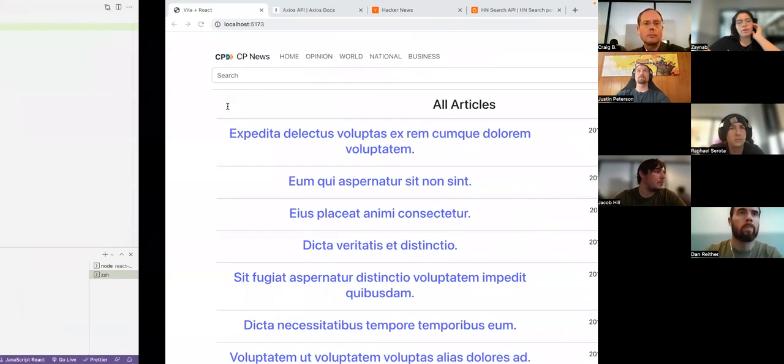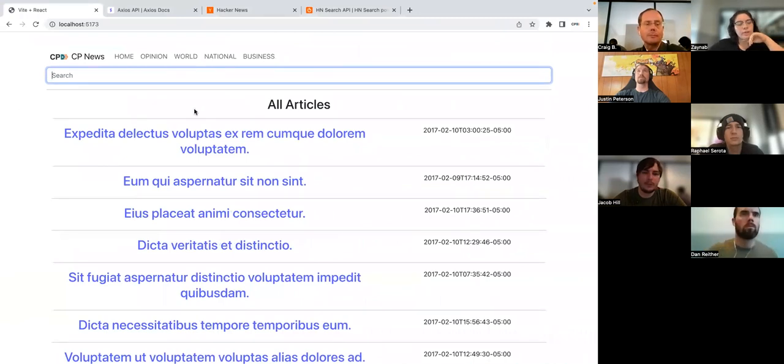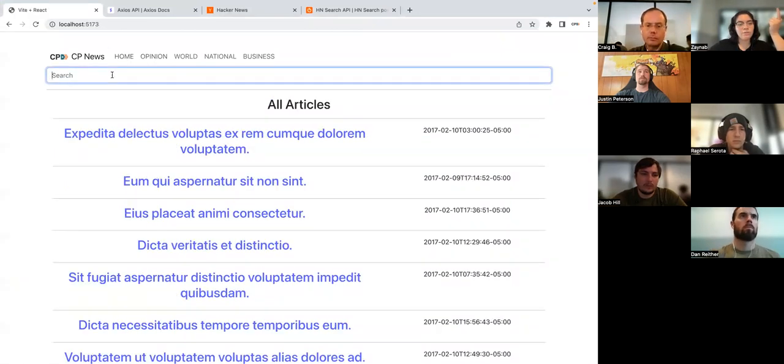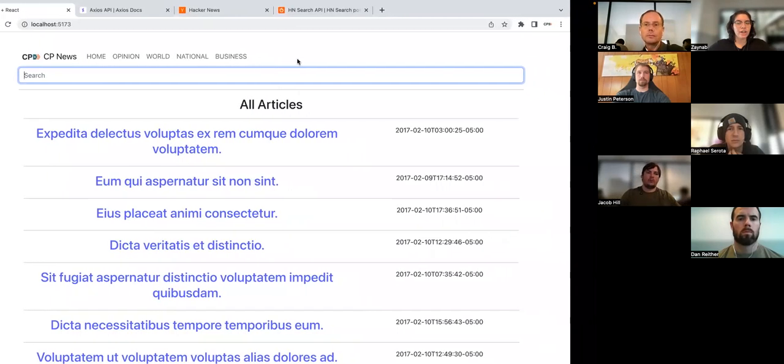So let's look at this real quick. A few places where we consume the articles are when we display all the articles, when we have a section-specific article search, and then we also have our search, where we could put a certain word and search by article title. We want to implement that same functionality.